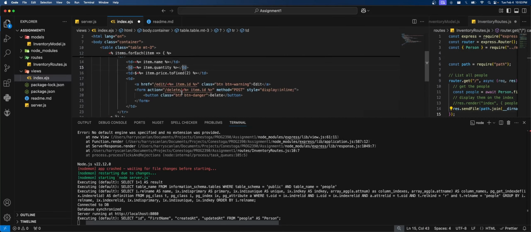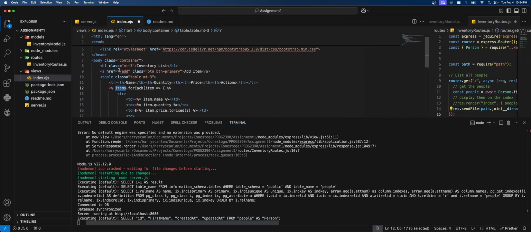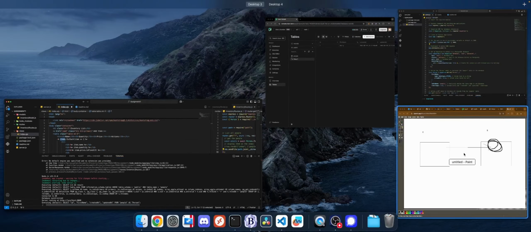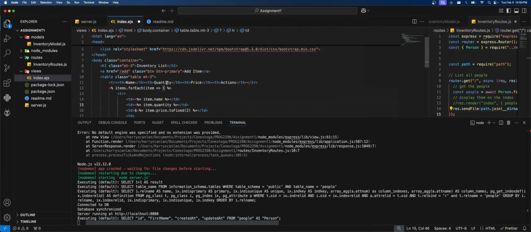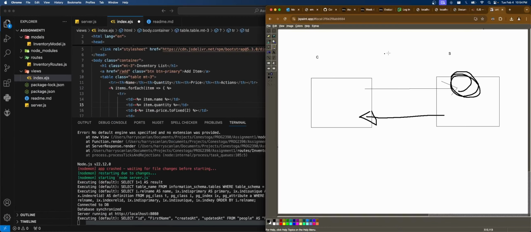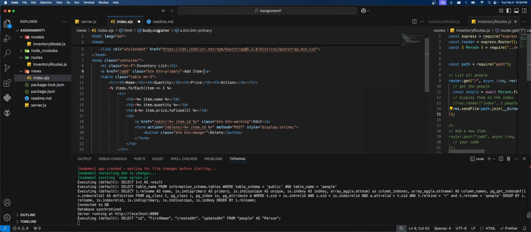And the template system does stuff for us, so it can run code. For example, this is going to run a loop through the array items, and once it's done that, it converts it to regular HTML and sends it back to our client. So our client doesn't see any of this code. It all happens on the server. That's why it's not called HTML anymore. It's called EJS in this case.